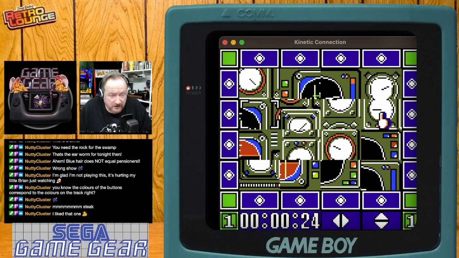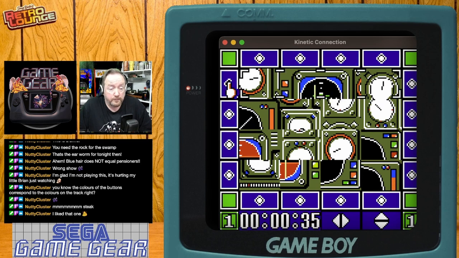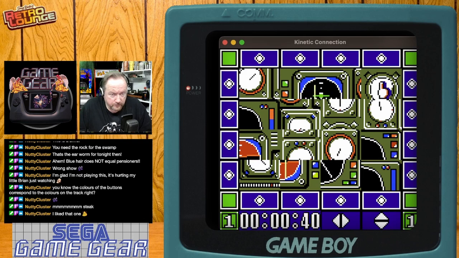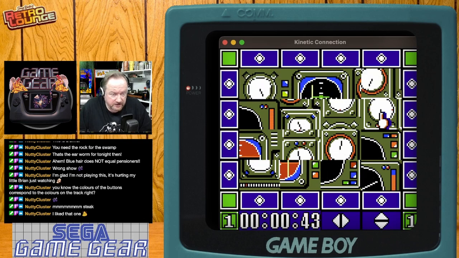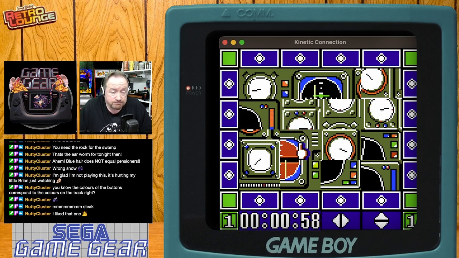Oh no, that one needs to go there, doesn't it? Oh, I don't know what that does. Right, that's not the right one for there, is it? Okay, at least we know that one goes there. And we know that goes here. It's also got blue corners. Do they twist round?